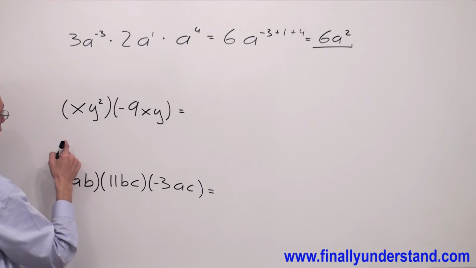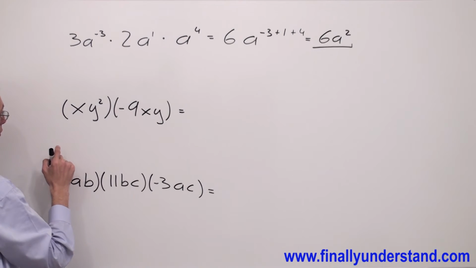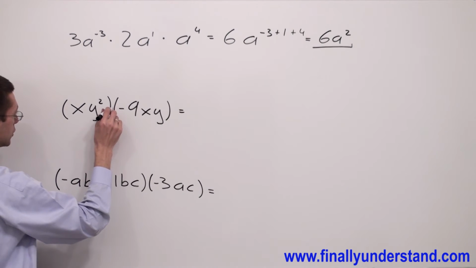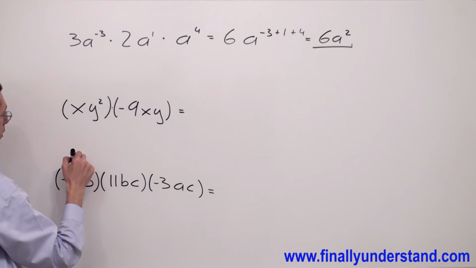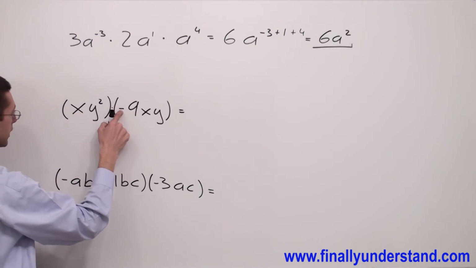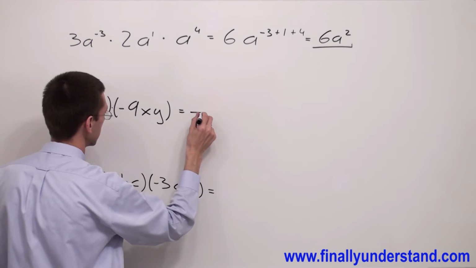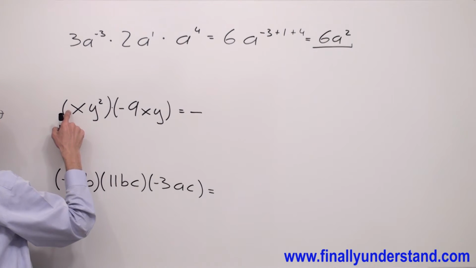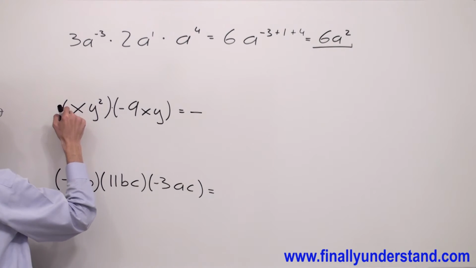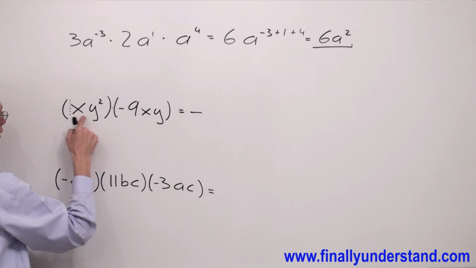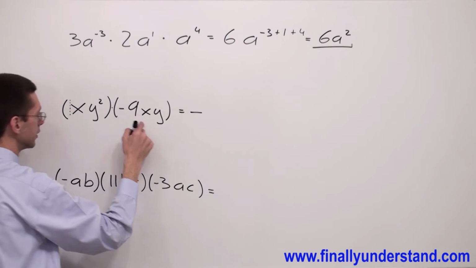Again, I have to look at signs first. Remember, anytime there is no sign between two brackets, there is always an invisible multiplication sign. Positive, anytime I do not have any sign, there is always a positive sign. So positive times negative gives me negative. If it comes to numbers, remember, anytime there is no numerical integer, there is always an invisible 1. 1 times 9 is 9.